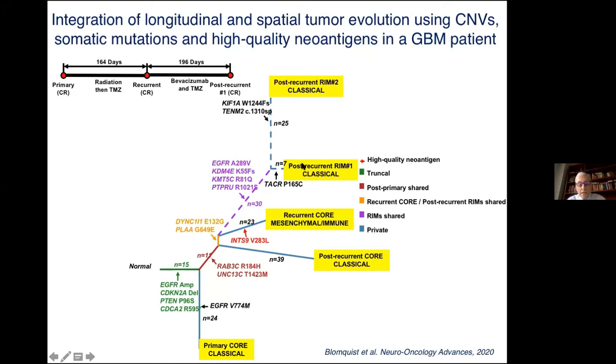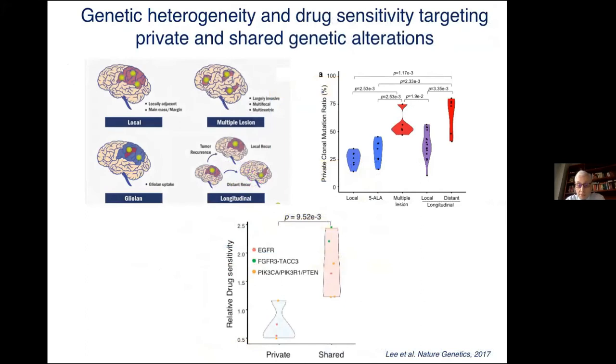So we are now trying to identify recurrent patterns of spatial and temporal evolution by analyzing a much larger cohort of tumors that have been explored using exactly this same technology. And the reason why this is so important is, again, because this can provide an extremely informative action plan for clinical applications.